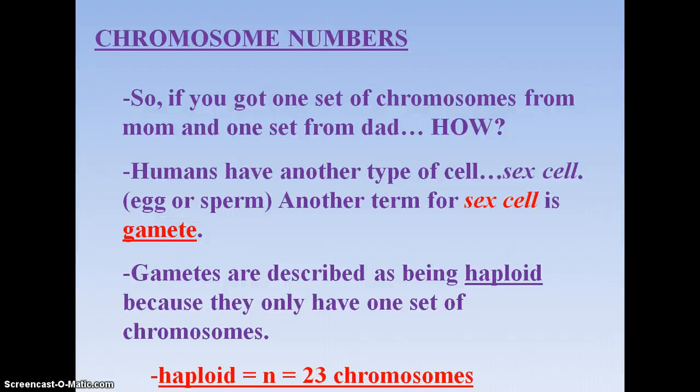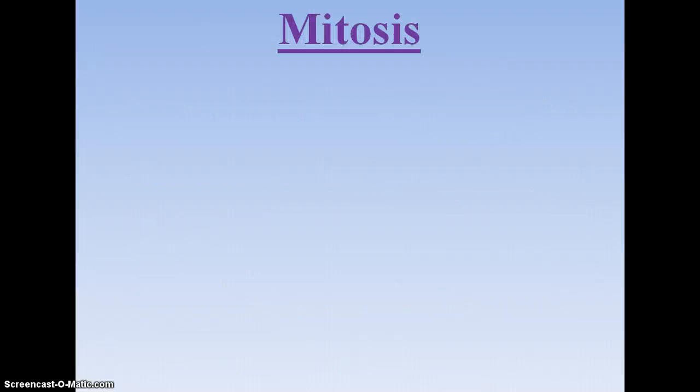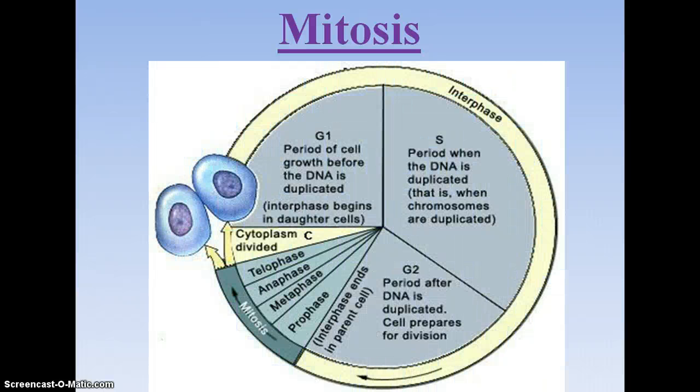All the stuff about DNA, all the stuff about chromosomes and chromosome numbers. Now, the second half of anchor 5, we took a look at 2 processes that involve chromosomes. We looked at mitosis and we looked at meiosis. And the first thing we're going to talk about today is the fact that every cell has a life cycle, or we call it the cell cycle.